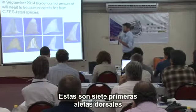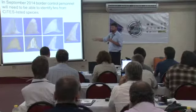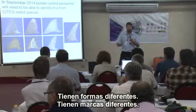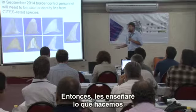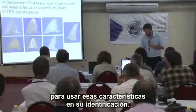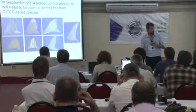This is 7 first dorsal fins from 7 different species. And I think we can all say they don't look identical. They have different shapes. They have different markings. So I'm going to teach you about what we do to use those characters to actually identify them.